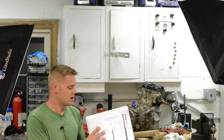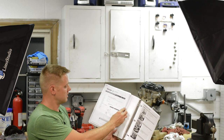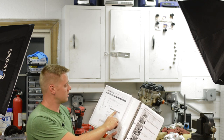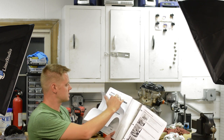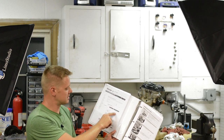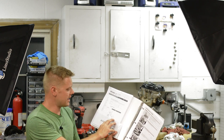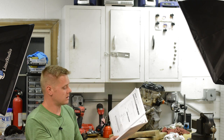In addition to the service manual, I went to Rocky Mountain and I printed out every single parts diagram. So this one's the water pump, the transmission, and that way it's just another tool. It's an exploded diagram, and that helps when taking stuff apart as well.